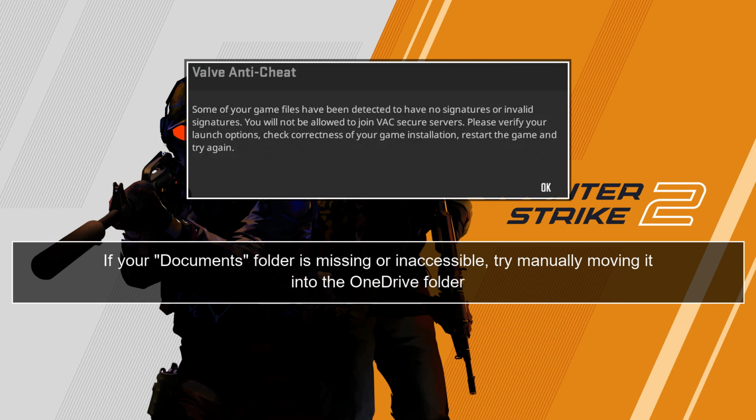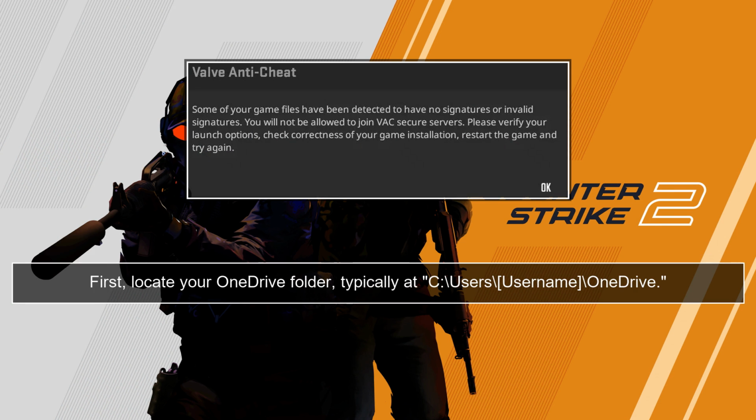If your documents folder is missing or inaccessible, try manually moving it into the OneDrive folder. First, locate your OneDrive folder, typically at C:\Users\[user name]\OneDrive.